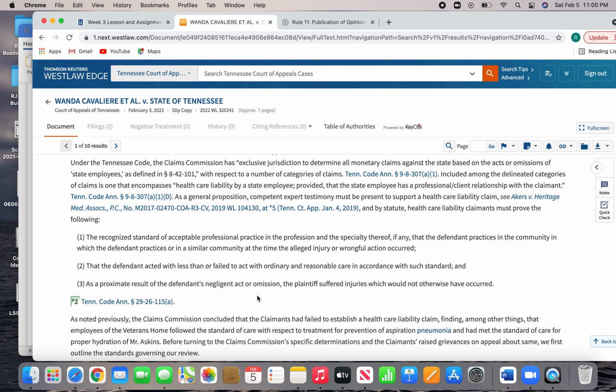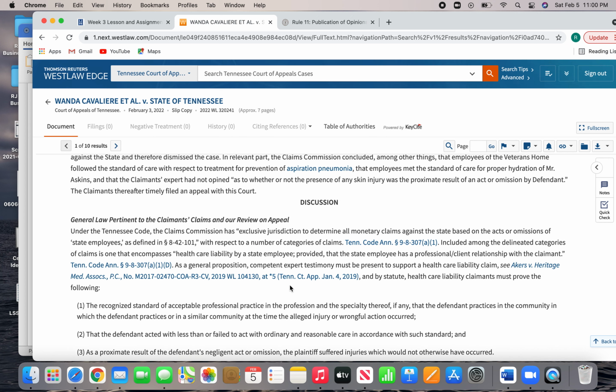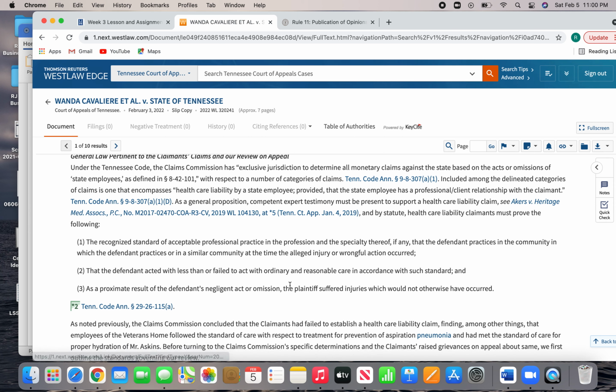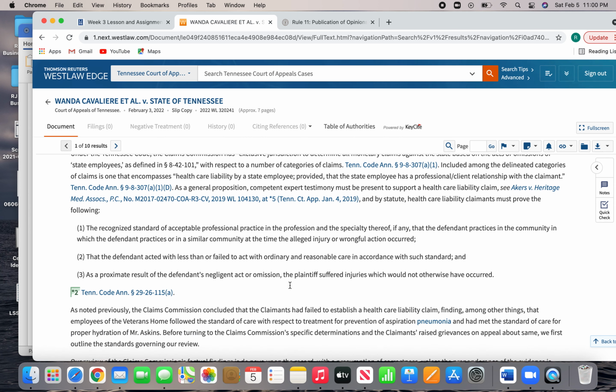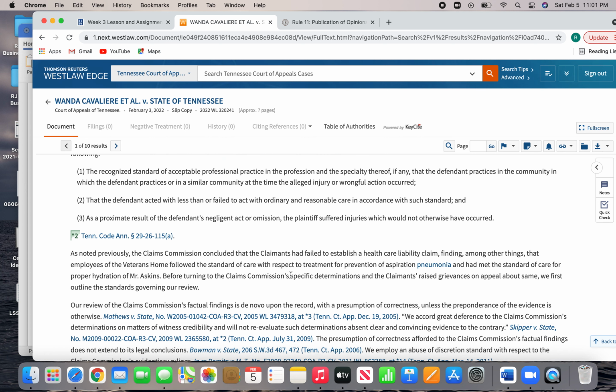So pretty much what we were already saying is that they're trying to see if these things were violated, and as I said before, they ruled that they were not violated. They were within their standards. I hate that happened to their dad, but unfortunately, you have to go by what the law says, and the law says that they did what they were supposed to do, and it was all reasonable. So therefore, that's what gave them their decision as far as their ruling.